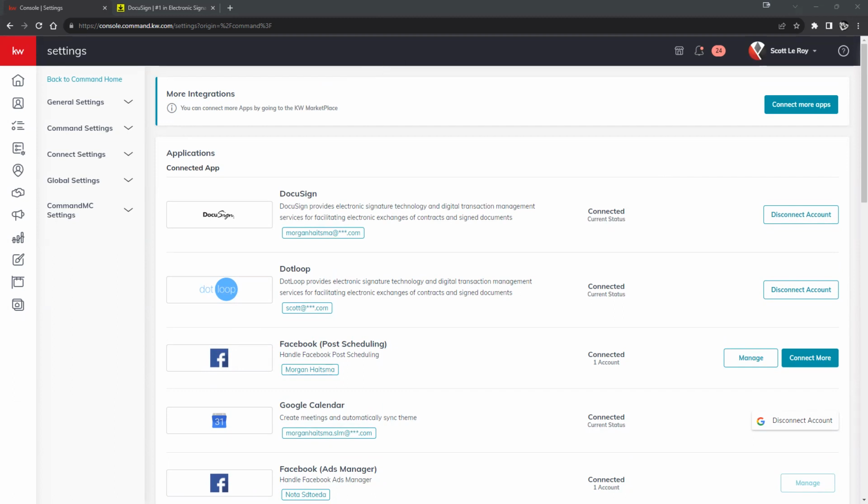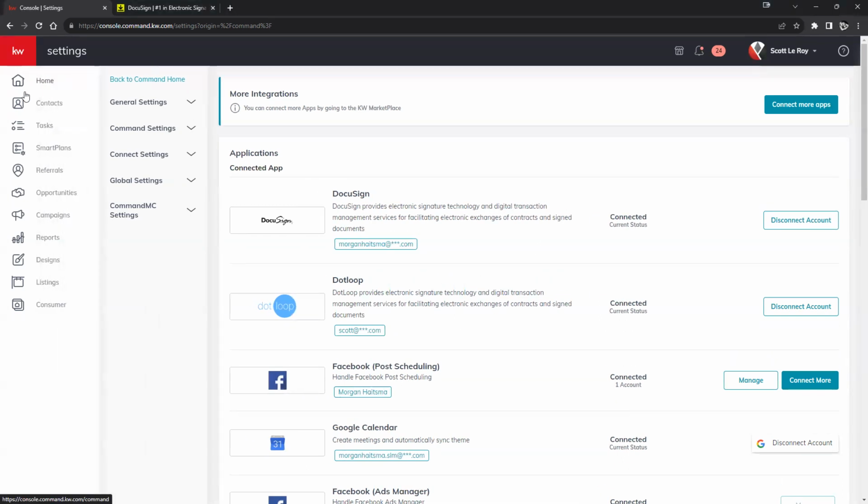The second step after connecting our DocuSign inside of our settings is to make sure that we have a contact within our database. If you're with me from our other previous classes, just note that everything within your KW Command platform pretty much asks which contact you want to apply this to. So in order to create an opportunity, we'll first need to create a contact here.